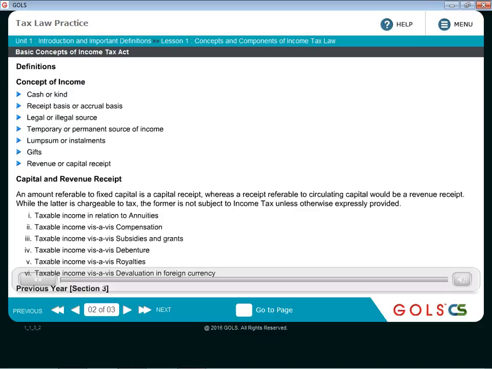The next important question is whether it should be taxable on due basis or on receipt basis. This question is answered by the Income Tax Department considering the heads of income. For every head of income there are certain rules and regulations. When it talks about salary, it is taxable on due or received basis, whichever is earlier. As far as business and profession is concerned, income tax says you can take a decision well in advance whether you want to tax the income on due basis or on receipt basis. Once you follow a particular method, the income will be computed according to that method. As far as other sources are concerned, again it will be taxable either on receipt basis or due basis. The stand has to be confirmed by the assessee and it should continue.